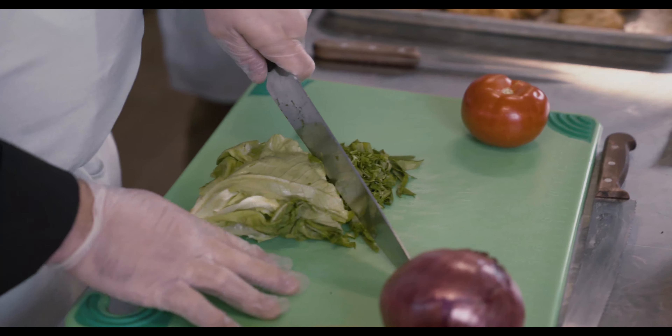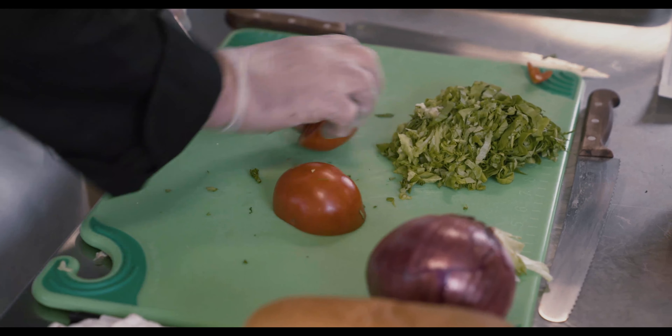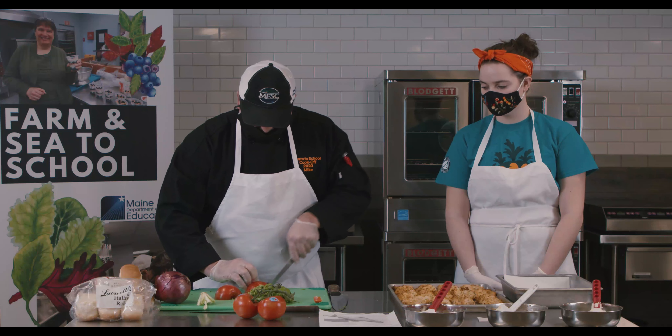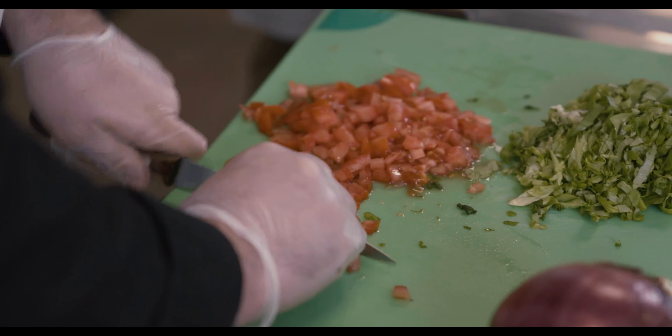I've washed the whole head. I'm keeping the tip of the blade on the board and just doing a rocking back motion and sliding the knife. For the tomato, I'm going to use a smaller knife and core the tomato. I'm going to go in half so I can get a flat surface as quick as possible. I'm looking for a diced tomato, so I'll make slices as thin as I'm comfortable with and get all my slices ready to finish the dice.